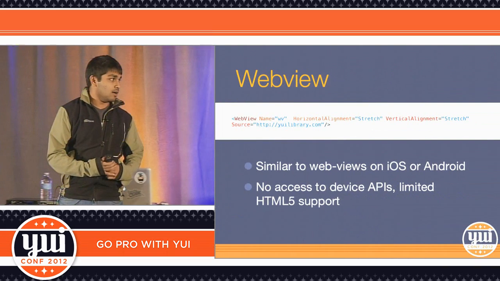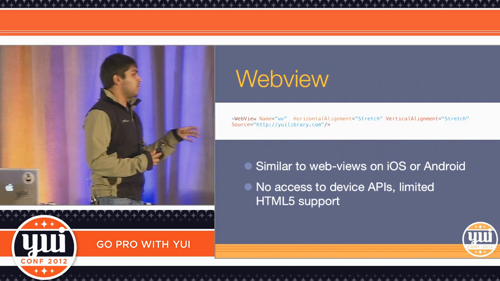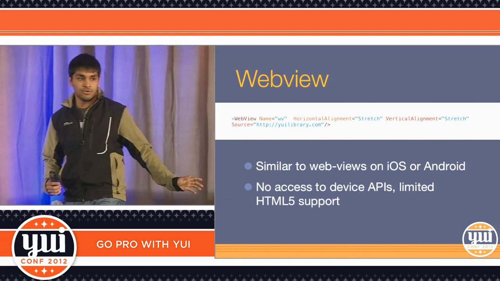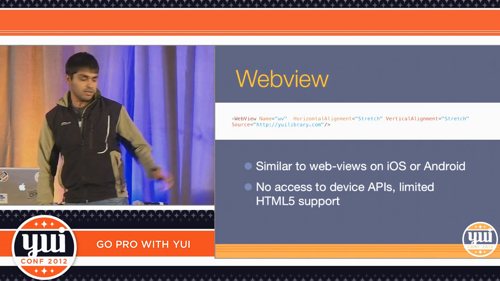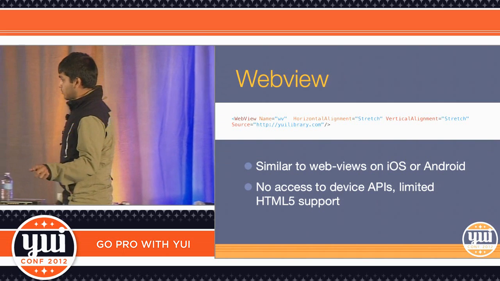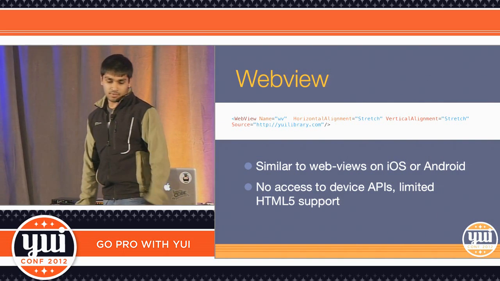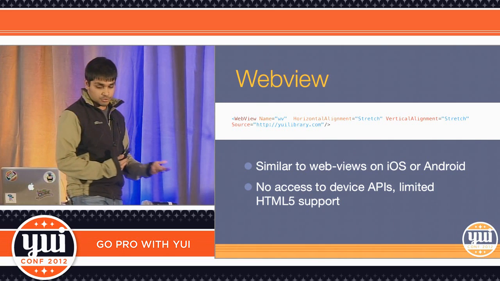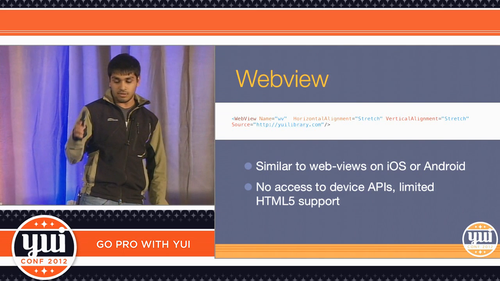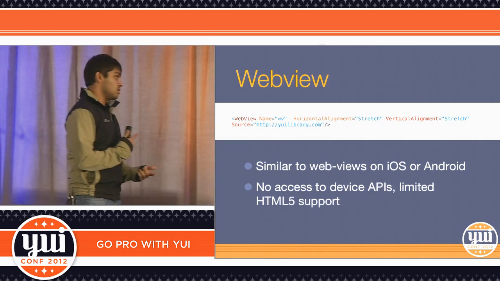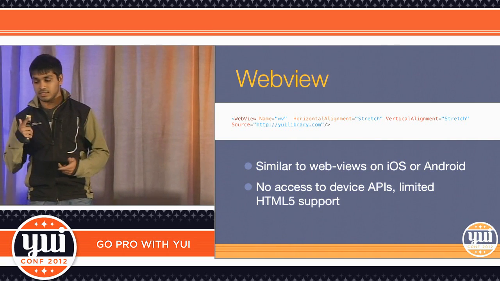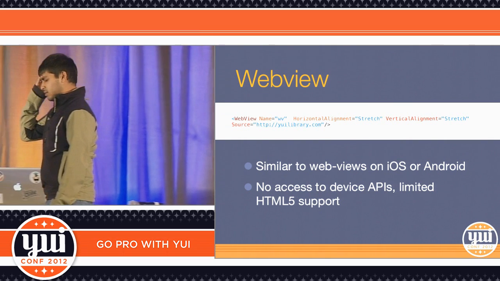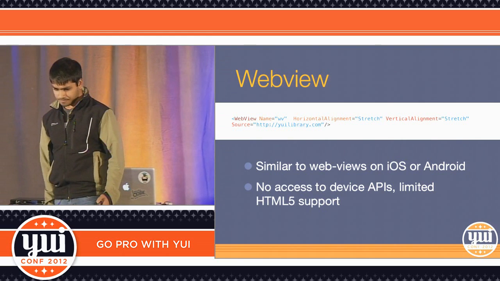Then there's this web view mode. I haven't really played around with this too much. We ran Yeti on it, and so we know stuff works in there. But this is only really if you're a C# developer. What you can do is, I think, use XAML syntax and pop down a web view. The web view is very similar to web views as you would expect on iOS or Android. You can point them to a source. The page that loads up inside this web view obviously does not have access to on-device APIs, and it has limited HTML5 support. For example, it doesn't have geolocation, it doesn't have IndexedDB, and a few other features. There are some docs on that.